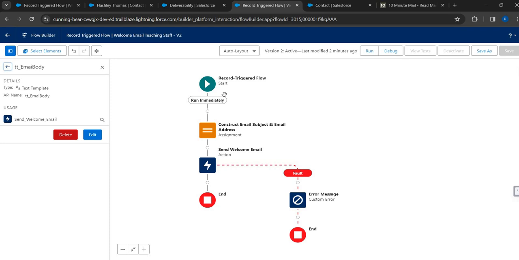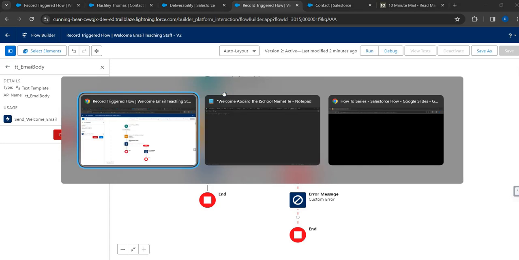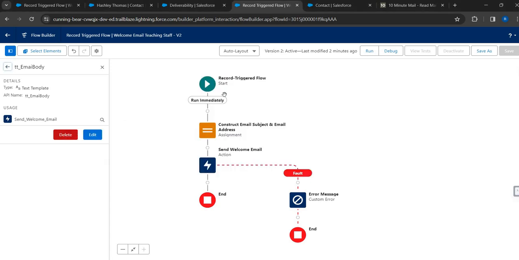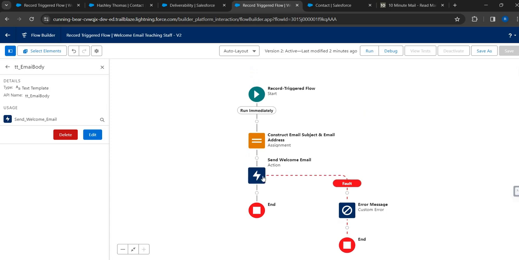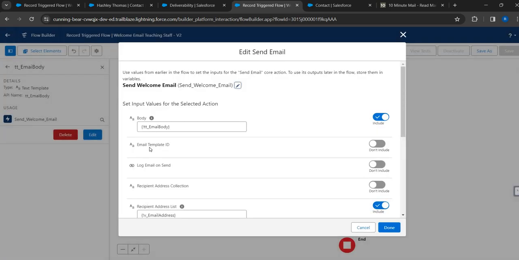Anyways, the point is you can use this text template, and that's an important thing, to construct formatted text. Not only that, you can insert variables, and merge fields, we call it, to dynamically show values. So that's the key takeaway here. Now you have seen how you can use Flow to send an email automatically without using the email template. If you are going to use an email template, then it is important that you mention the email template ID here.